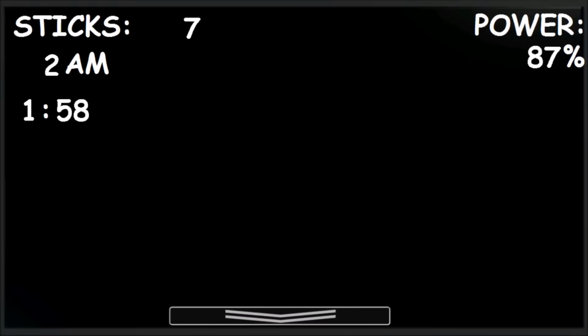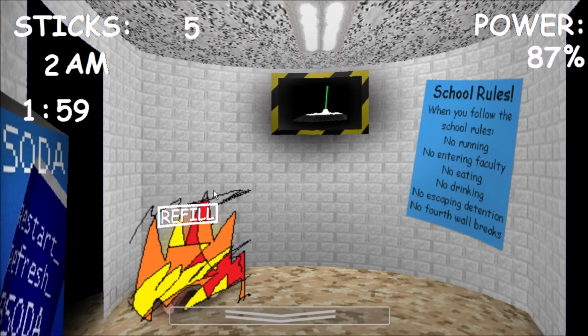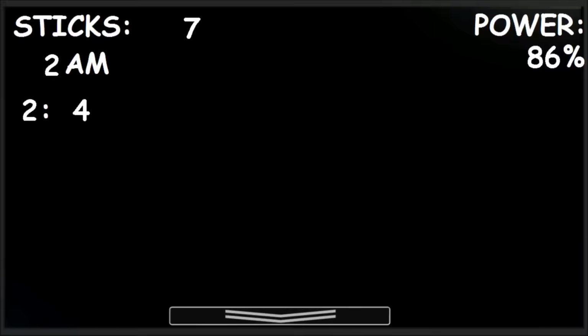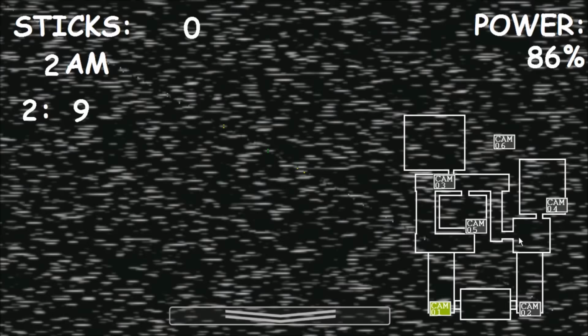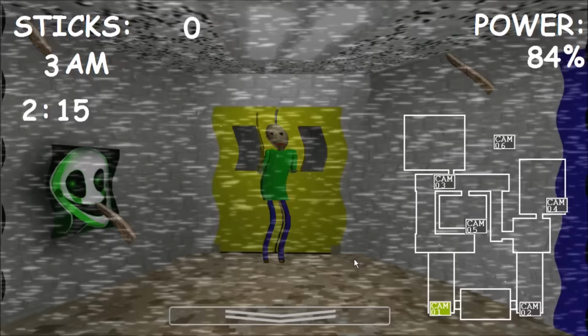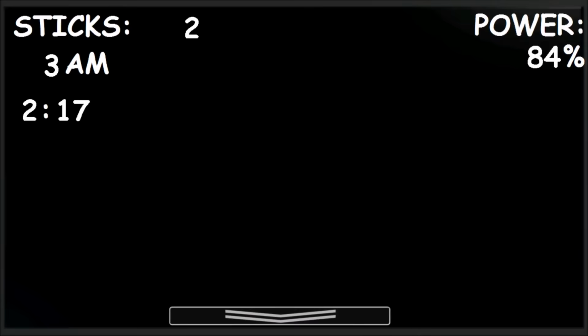Now you have to keep... oh, nope, not today, Sweeper. Not today, Playtime. Keep using this flashlight to prevent them from approaching. I think that works. Yes, that definitely works. Alright, to refuel the fire. We're making the fire really big right now. Alright. All we have to do is just keep an eye on Baldi. Keep using this flashlight. Right now, 2 a.m. We're on a good start right now. On the second try. Yes.